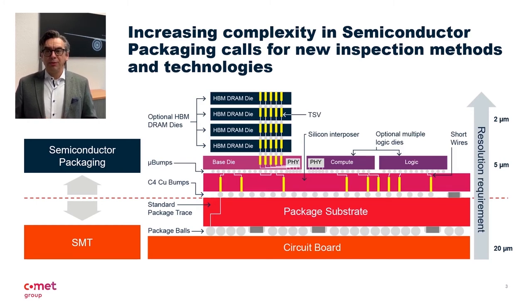But which inspection technology is the right one in the field of advanced packaging, especially against the background of the enormous structural complexity and the extreme requirements? It is important to select the right inspection technology. If we look at the challenge, we see multiple overlapping structures on the one hand, and high sensitivity to ionizing radiation on the other. Despite the latter requirement in particular, the only technology that essentially remains is X-ray technology, which is capable of reliably detecting defective features and providing conclusions about any root cause.